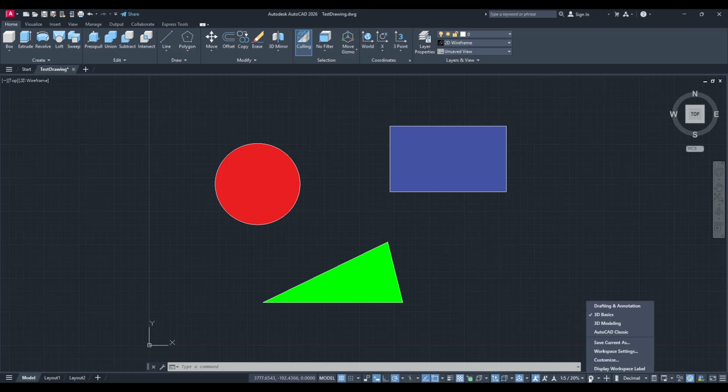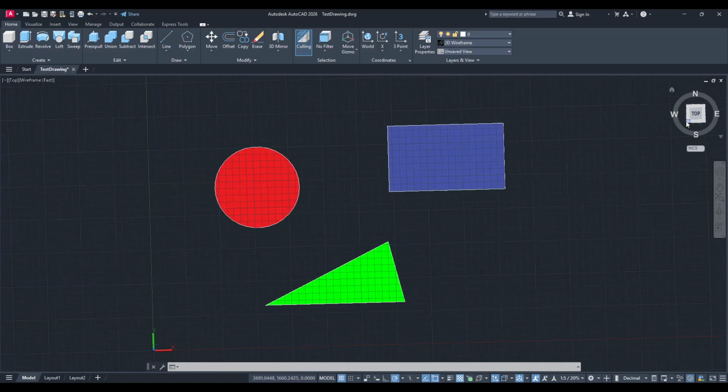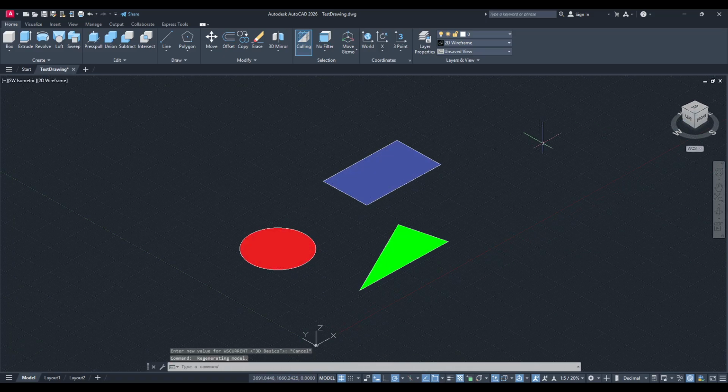Now that we've chosen our tools, let's talk about adjusting the view. Viewing your design from different angles is crucial when working in 3D. To adjust your view, locate the coordinate view box at the top right of your screen. This tool allows you to interactively rotate your view for better perspective on your models. Simply select a corner in this box to customize your viewpoint.